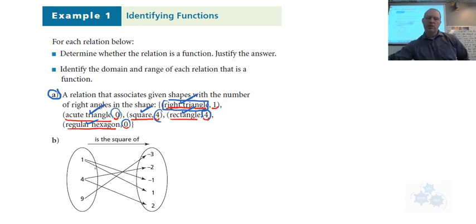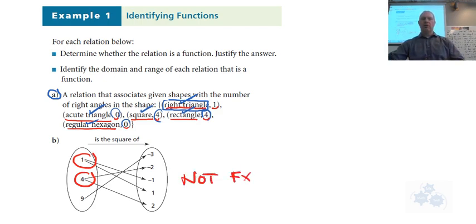Okay? So this one's a little bit easier to look at. Is this a function? Well, we have multiple arrows coming from more than one number here, right? So when there's more than one arrow coming from there, this is not a function. So not a function. And I will abbreviate function sometimes just fxn, just in case you're wondering. And this is a function. Okay? So the other thing was to identify the domain and range for each relation that is a function.